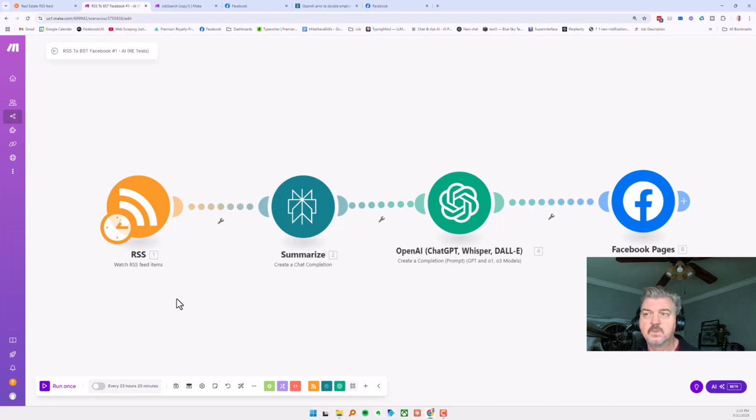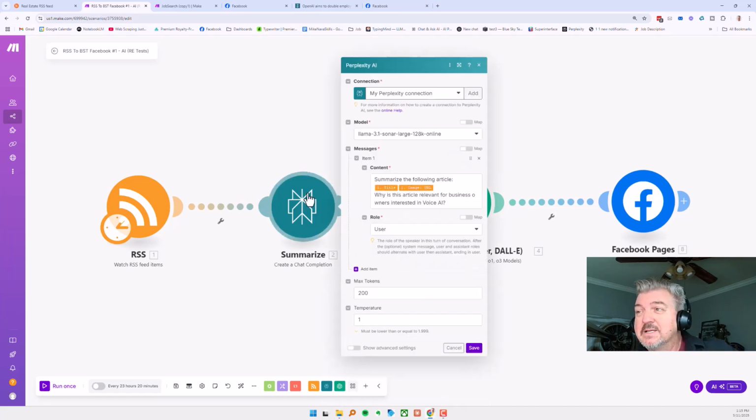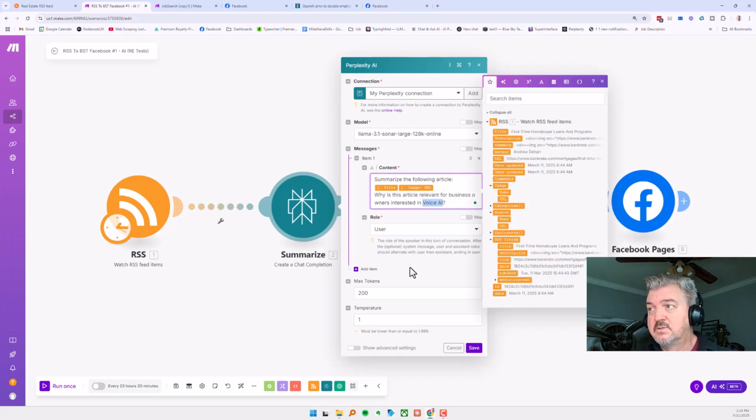Now, remember, we have a GPT prompt, Perplexity prompt. Summarize the following article. Okay, this is a real estate mortgage article. Why is the article relevant for businesses or owners interested in refinancing, right?